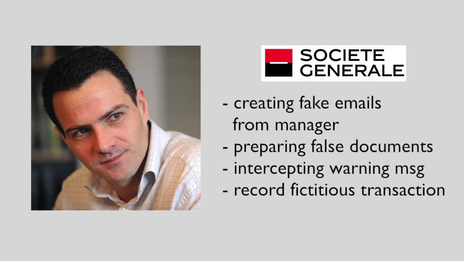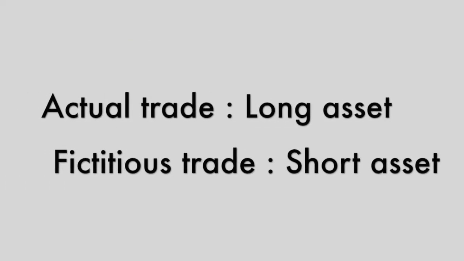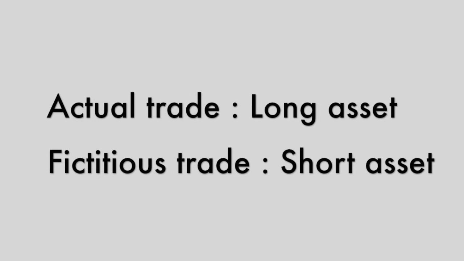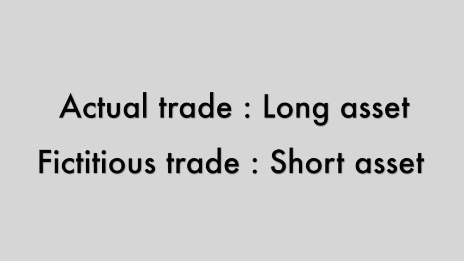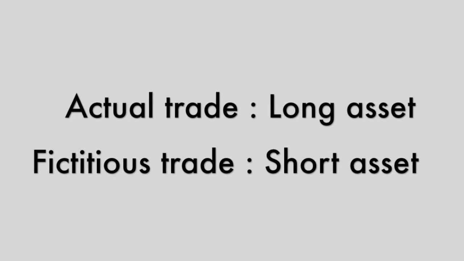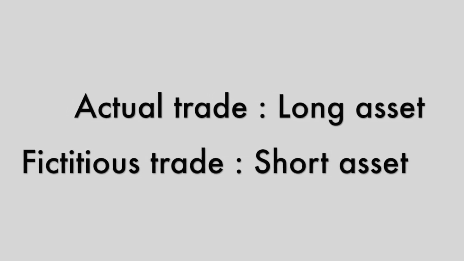In order to conceal the enormous risk taken, he also recorded fictitious transactions that appeared to be hedges, offsetting the risk taken in the first place. For example, if he had gone long in a block of securities, he did a short fictitious trade in the same assets to make it look like the bank only suffered a small loss at worst. Kerviel used this approach repeatedly to bypass Basel II and Basel III minimum capital requirement ratios.